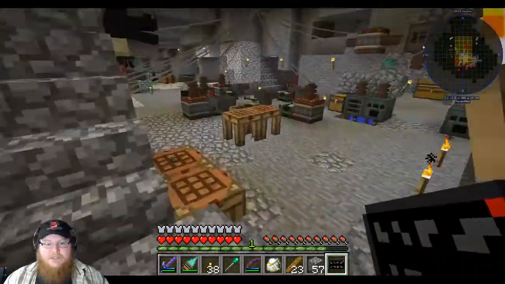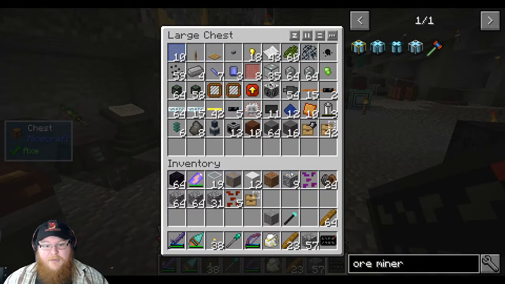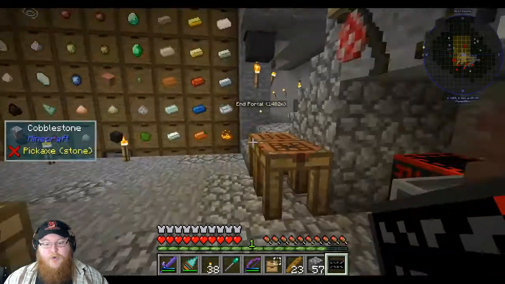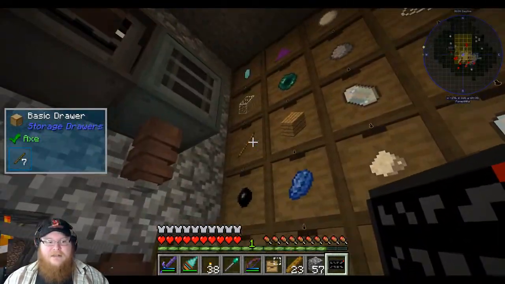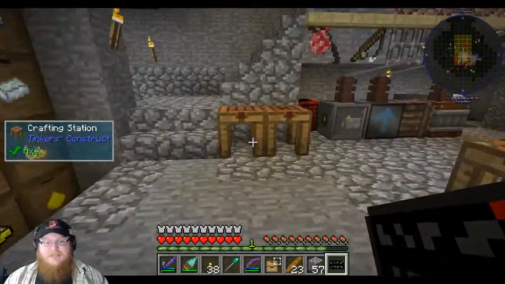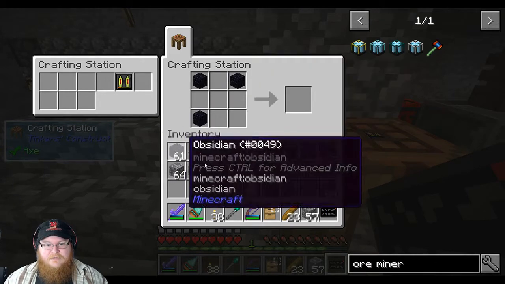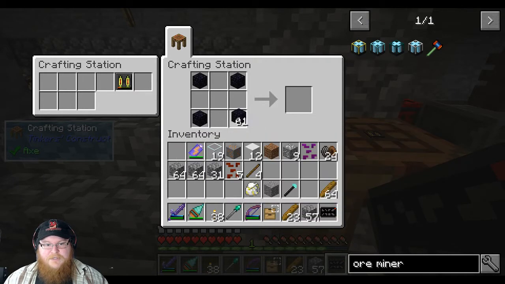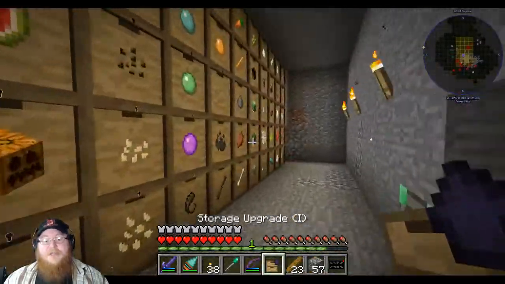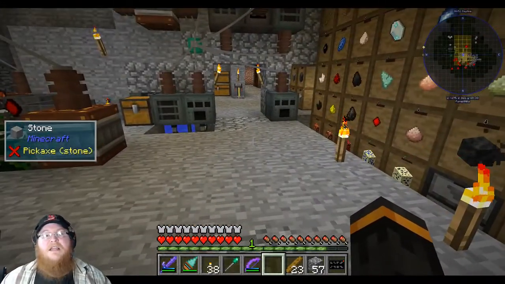Our gunpowder's full. So let's go ahead really quickly to wrap up this episode. I know I probably should have already wrapped it up, but this is just the woes that I go through every single day. And now that we have a means of getting obsidian, this is going to be super easy. Four sticks, and this, and then boom, easy as you please, there's an upgrade.